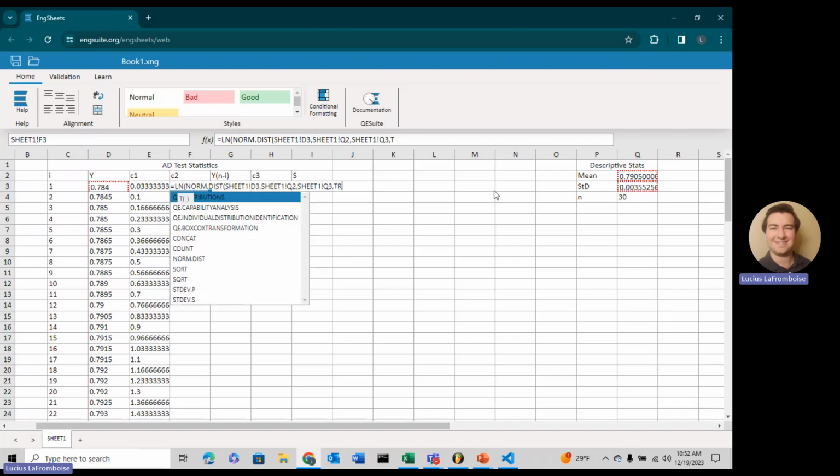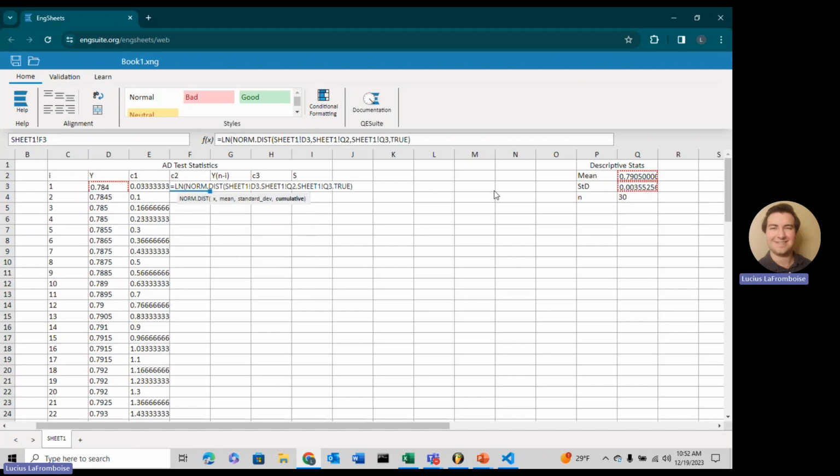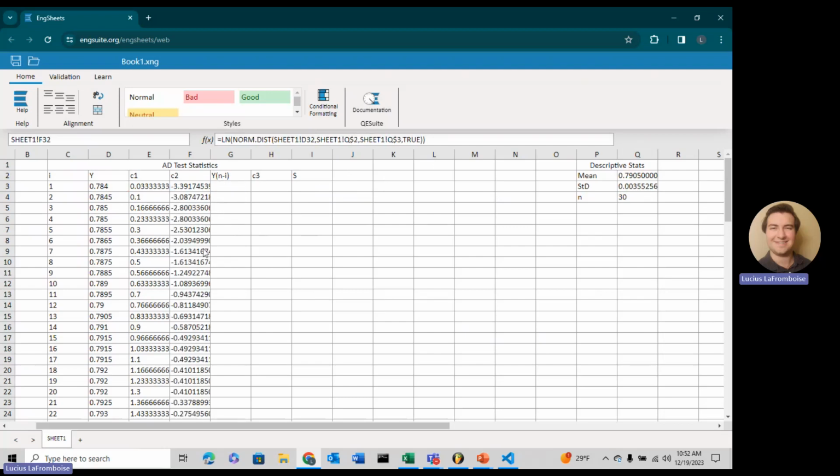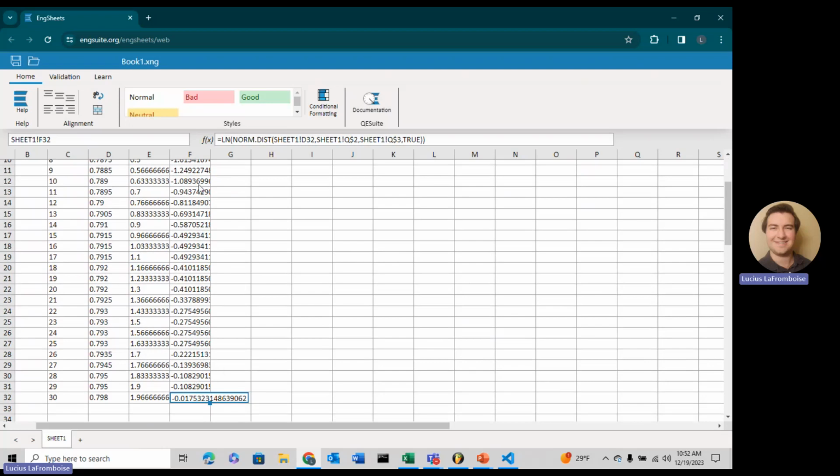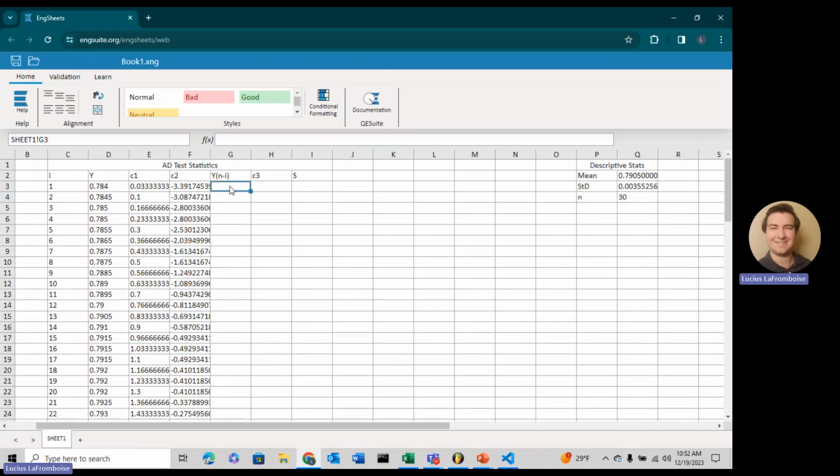And then we're going to make sure we type in true to get the cumulative distribution function. And oops, I forgot a parentheses. And there we go. And now we're going to want to make sure that we make these absolute cell references for both of those. Then we'll hit enter and double click to drag all the way down. And look at that. Automatically fills out all of our data.